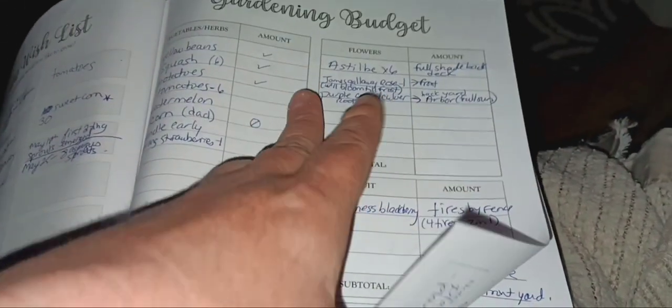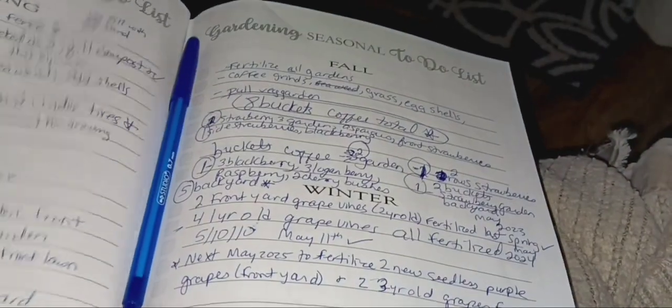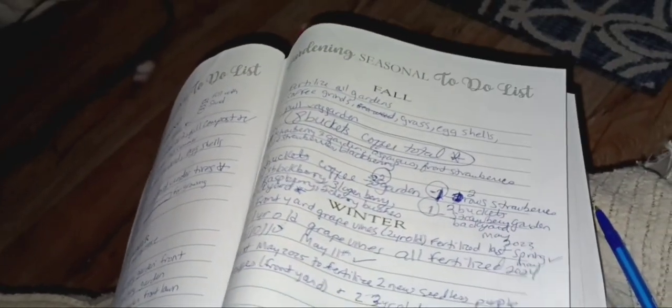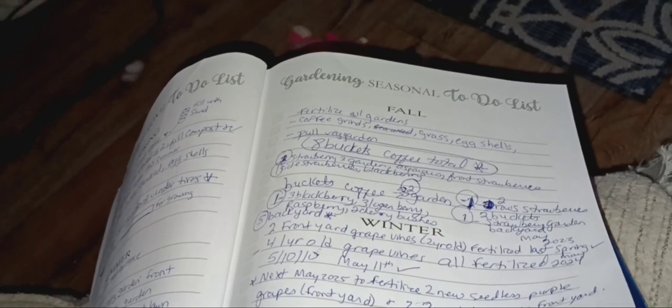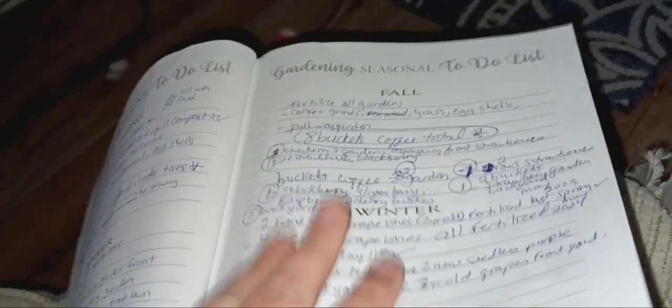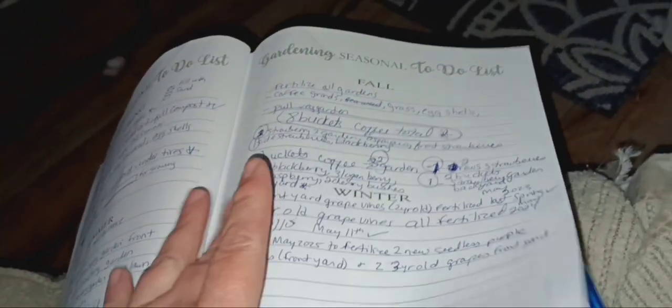And then I put my fall orders here. Like last fall, I order and it comes in the spring. So I already got everything planted. And then there's like gardening season, to-do list, spring, summer. I already have my list made for the fall because there's a lot of things I do for the soil. Like I add in coffee, I add in mulched leaves, I add in grass clippings, compost, stuff like that, and coffee grinds, and it just helps the soil for the next summer. So I have my list of things, and then anybody who's organized with seedlings, my garden is too small to have all this stuff, but anyway, I'll use it for something.